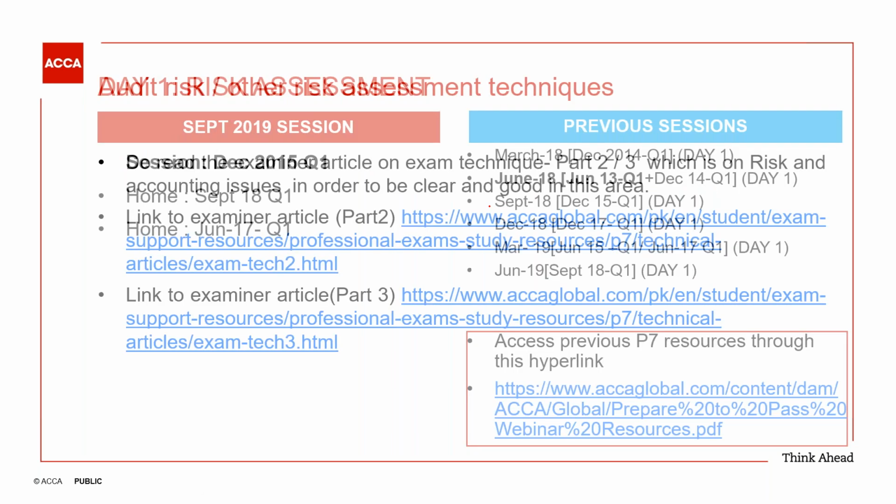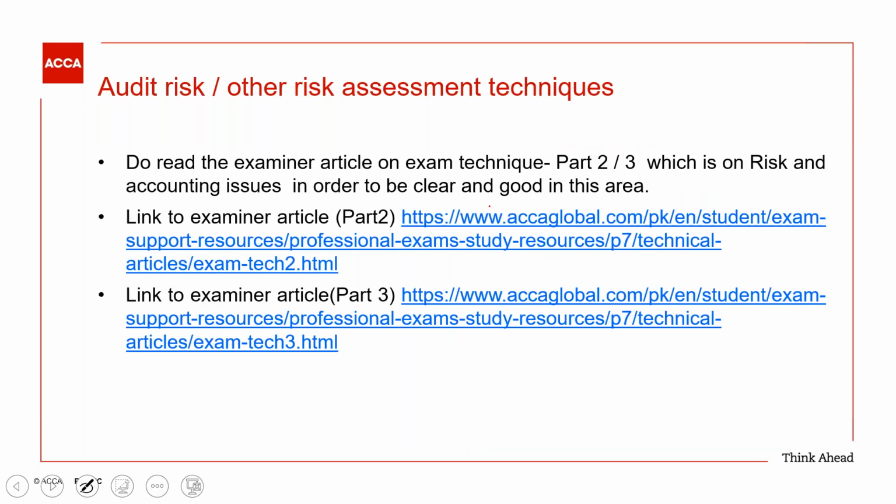Now, when you start understanding the audit risk, the ACCA examining team for AAA has provided you a good support here. There are two articles of which the hyperlinks are given, which is a must-read before you sit down and study and practice the risk area, right? So there are two articles.